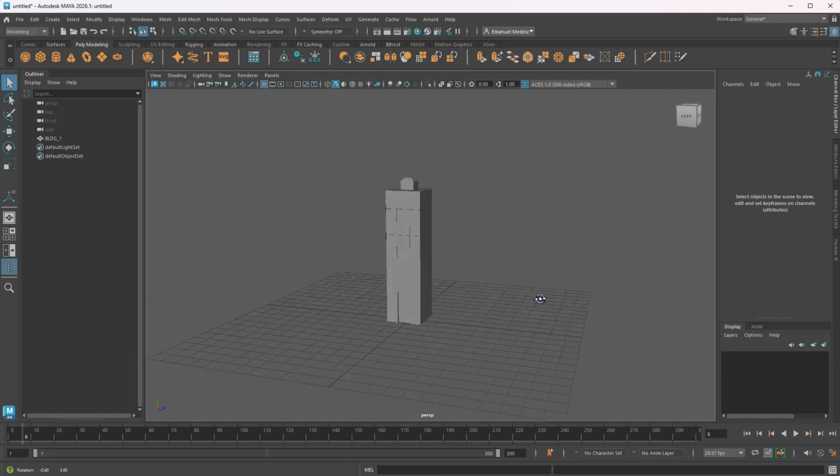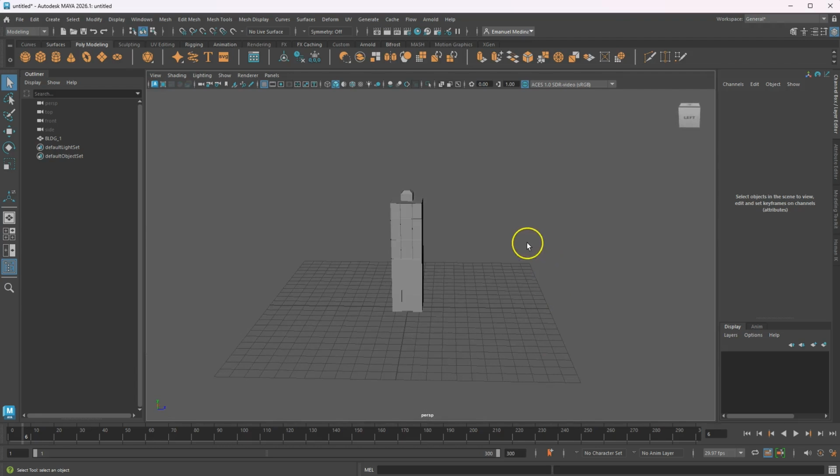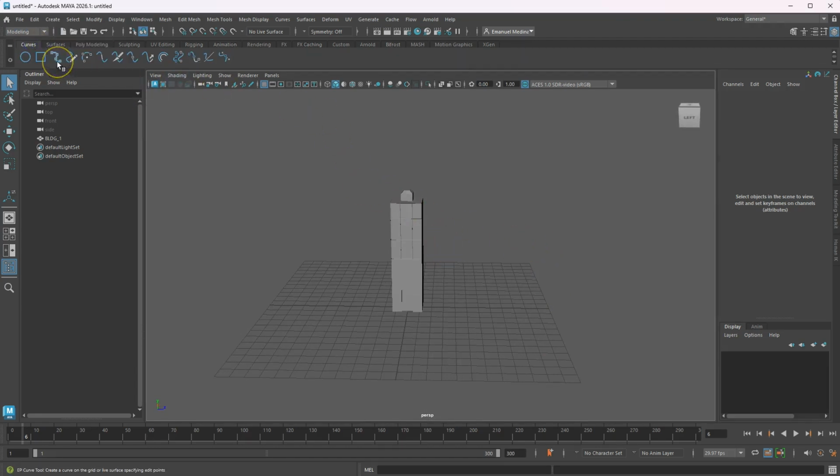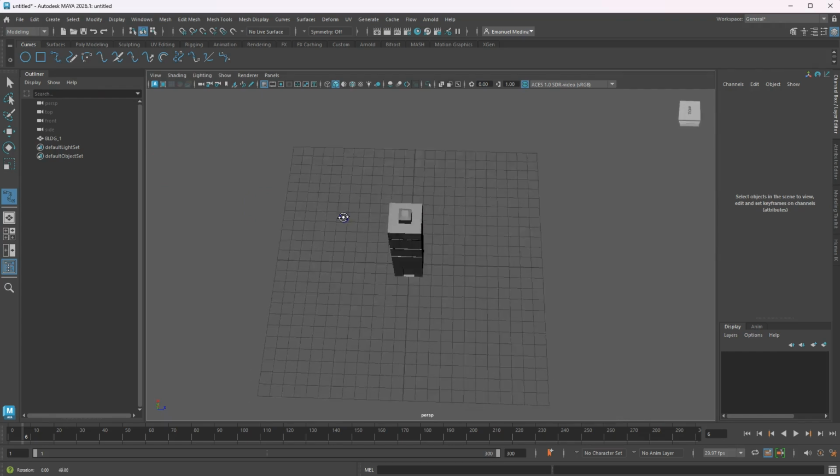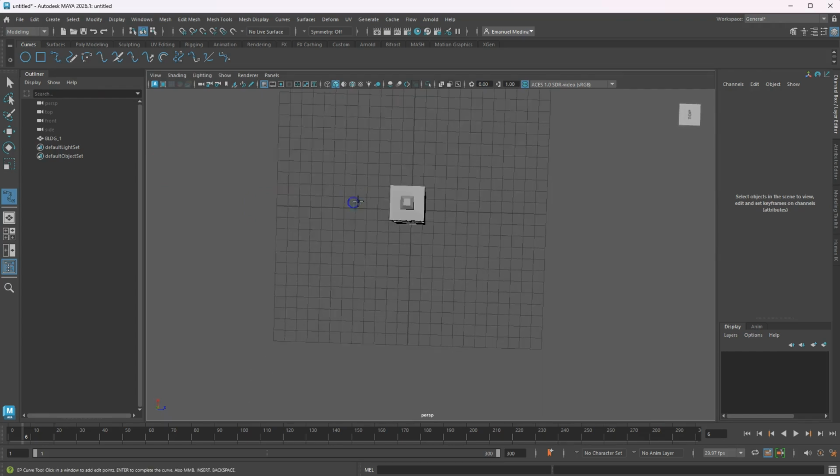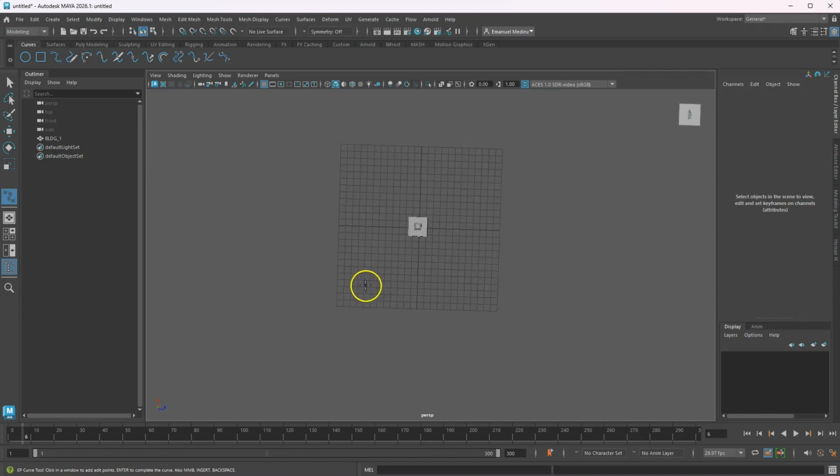And now I'm going to go ahead and create a path. So I'm going to go here to curves, and I'm going to look for this EP curve tool. I'm going to go ahead and click on it. It's best to have a bird's eye view so you can see where the path is going. So I'm going to click start right here. Maybe move my ship along around the building. And just by clicking, you can see the lines are forming.